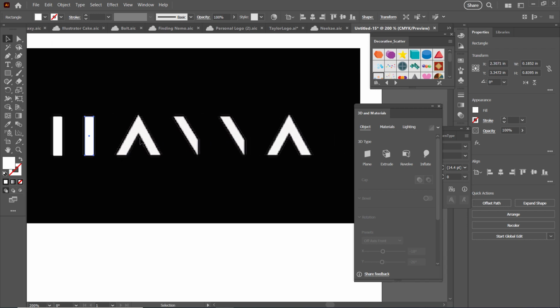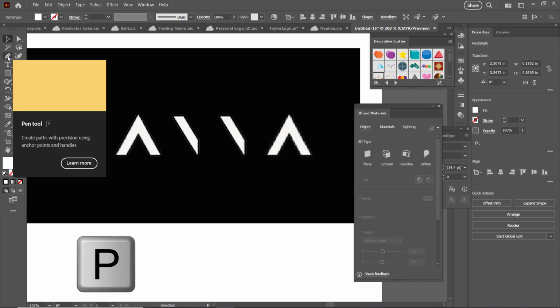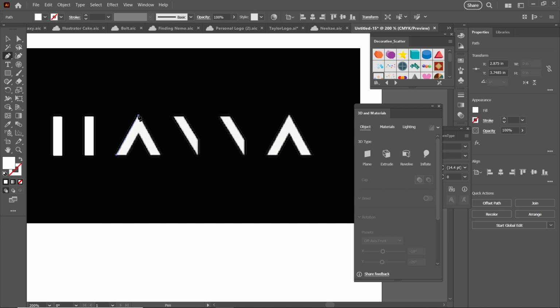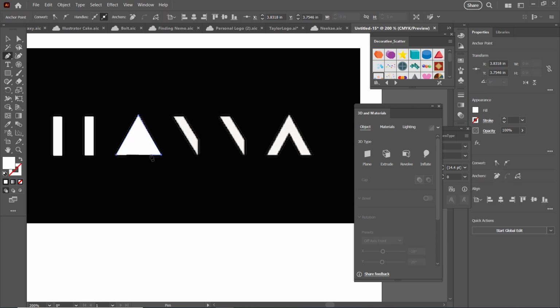But for these, I'm just going to use the pen tool because it's faster than trying to manipulate this shape. So pen tool, hotkey is P, just like in Photoshop, and then I can just trace these out real quick. Now, I can just guesstimate right here, but I wanted to show you something because I want to continually show you features of Illustrator. So I can't really see what I'm doing here. I can guess it's right there, then I need to put the next point. But also I can go over here to the appearance panel and I can take the opacity down like so. And then I know exactly where to put this next point.